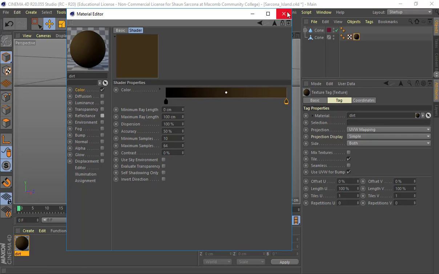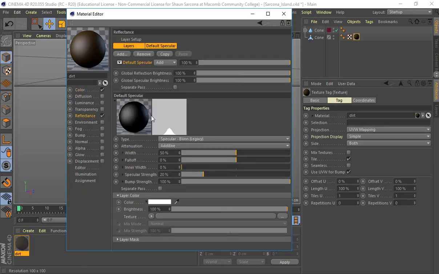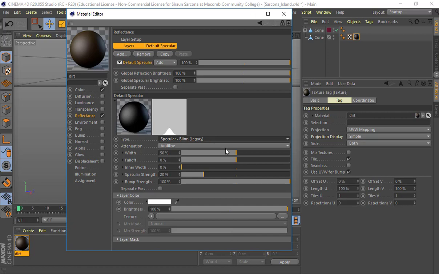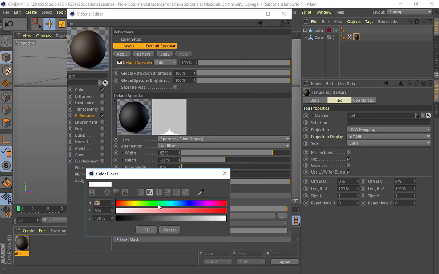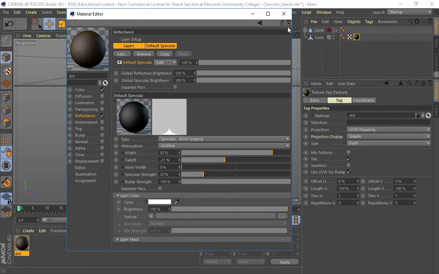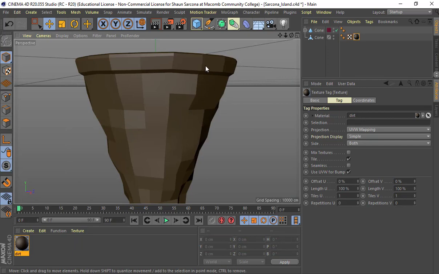So just think about the item, and then if you do want reflection, we can actually probably leave it as this kind of reflection because it's kind of cartoony or stylized, and then just make it softer like that. So pulling the width up, pulling the falloff, about there. That gives it just kind of overall coloring. And then you can also tint it if you wanted to actually tint the color. I don't, so I'll put it back to white. All right, so there's my brown.